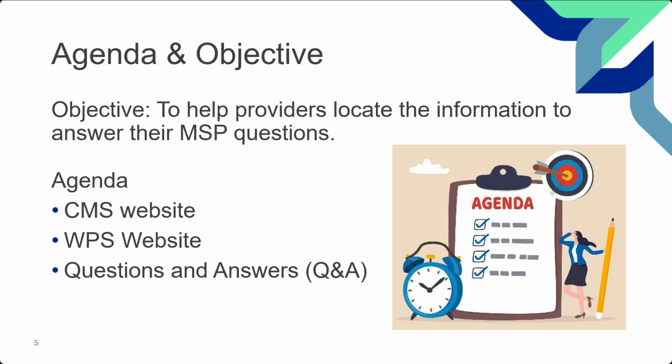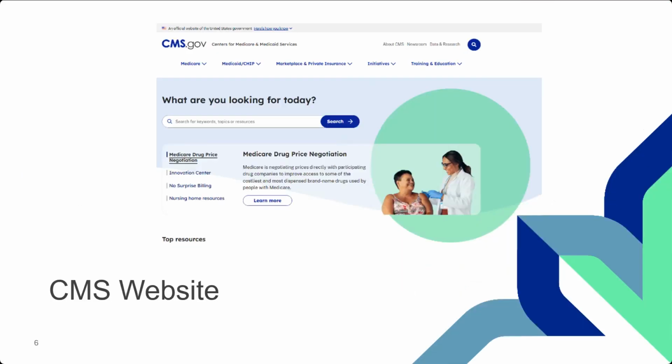I want to let you know first, I'm going to answer CMS resource questions, which means questions related to information on the CMS website. Second, I'll answer WPS resource questions, which are questions related to information on our website. And third, it's going to be that live question and answer. So I have no idea what we're going to get there. So let's get going. So first, CMS website.